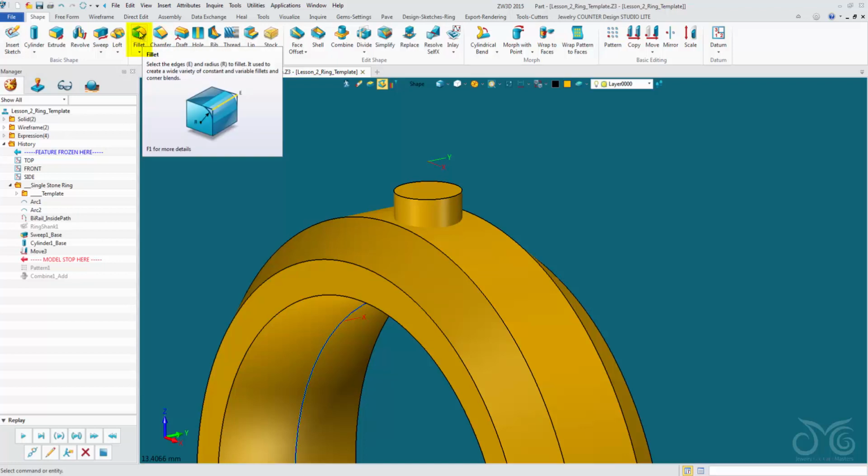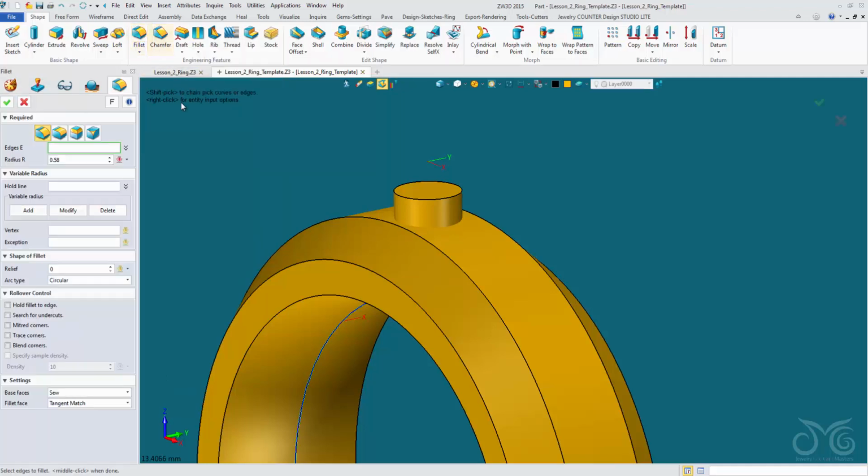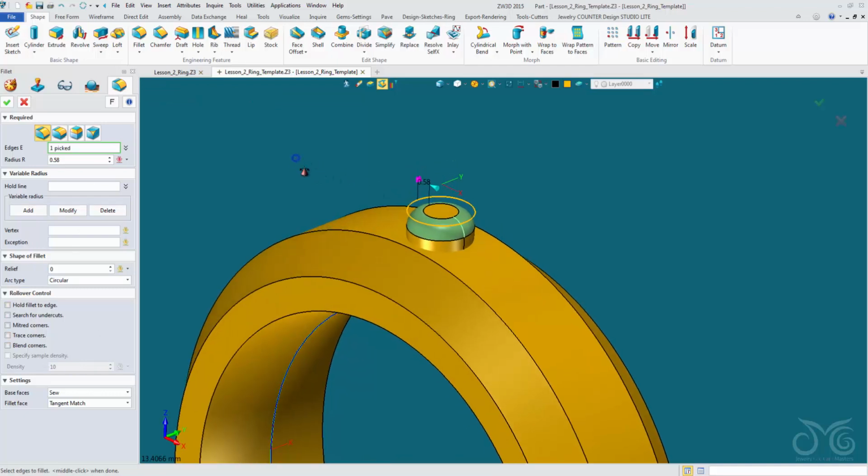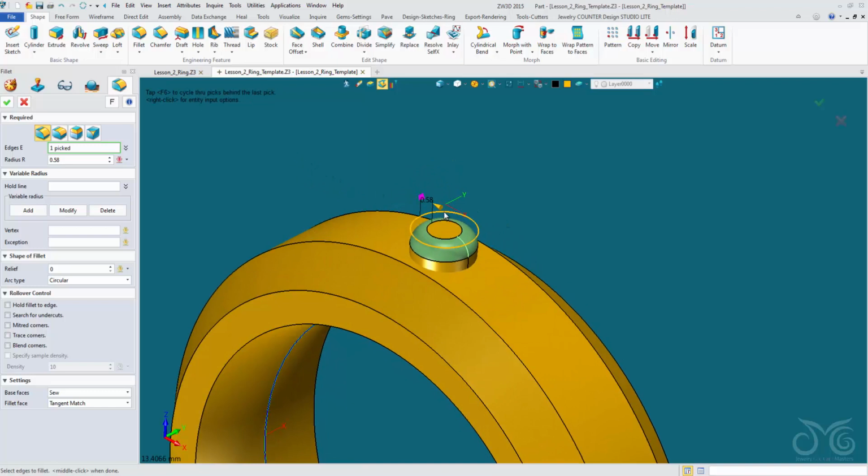Now I'm going to show you a fillet tool, a fillet command in our shape ribbon tab. This is what the fillet does. You can see it creates a smoother edge on our corners. So left click. We'll be using this fairly often. Select our edges that we want to fillet. You can see the preview here. You can change the magnitude of the fillet, or in this case it's the radius of the fillet. There's many options in here. I'm not going to cover them now. Confirm the operation.